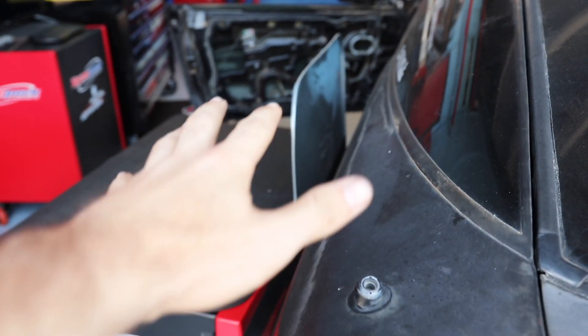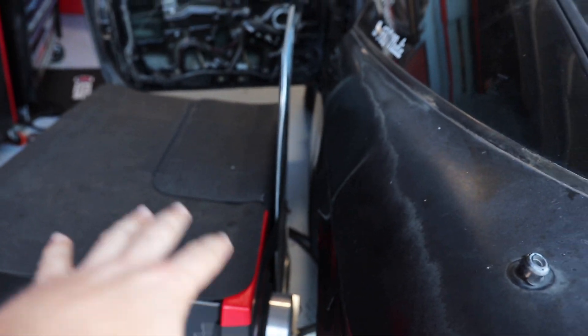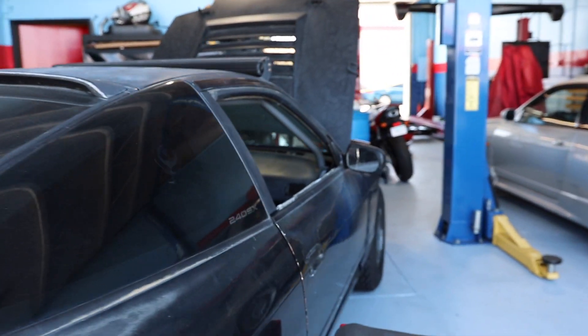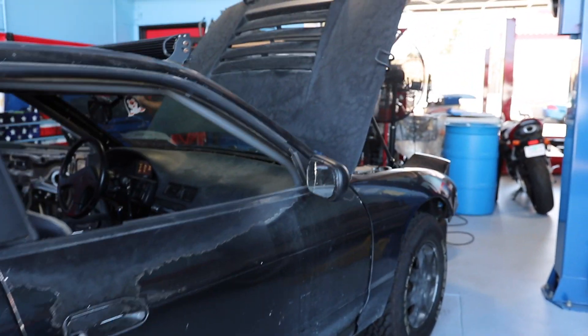I'm so excited to see what this thing does. We're shooting between 300 and 325 horsepower so we can keep it reliable, because it is a stock block and we don't want to push too much into it. Having the bigger tires adds more stress on the drivetrain and we're not trying to mess anything up. But I've been waiting for this for a while. Hopefully this drip pan heat shield for the dyno works, because if not we'll have to take the hood off and throw the hood exit on — it's kind of a pain to put on, but if we have to do it, then we have to do it.